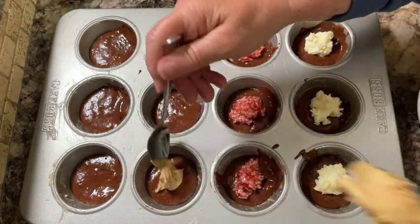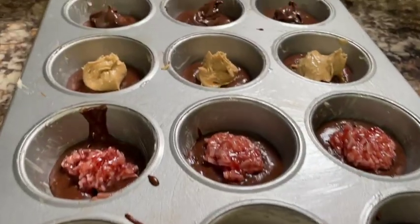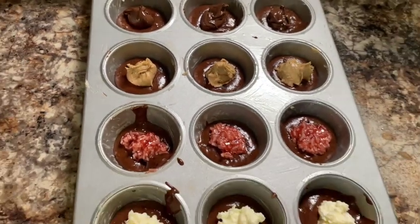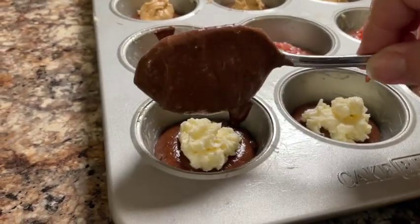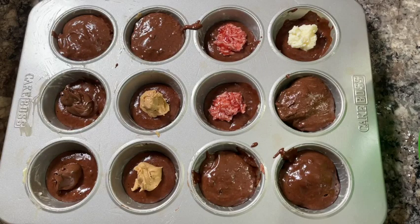For the sake of the video, I'm going to be doing all the fillings up and show you what it looks like inside of each muffin. Okay, so now that we have the filling in there, we just have to top it up with the rest of the batter. So try to evenly distribute the chocolate batter over the top of each of these.